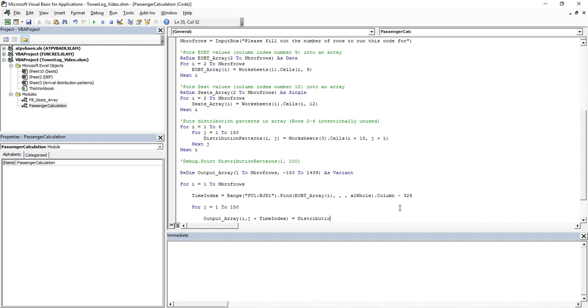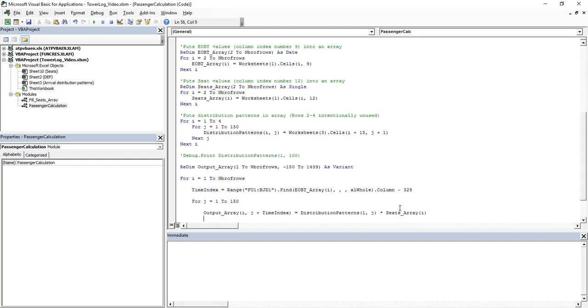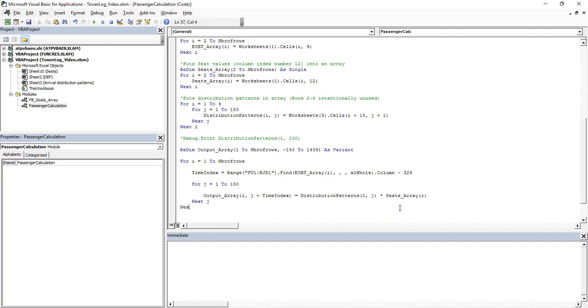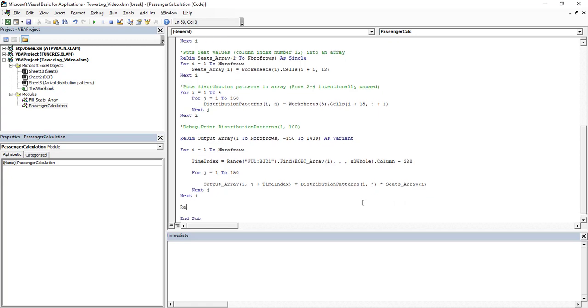And what that does is find the distribution patterns for row 1 to j, so that can be 1 to 150, and multiply that by the seats array, whatever value we find in row I. Here I'm going to call for next j, and here I'm going to call for next I. Now I need to print this range to cells 227 and cells 2 plus number of rows, then all the way to the end until 1616, and that is going to be output array.